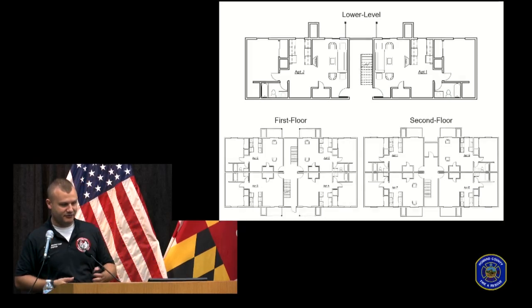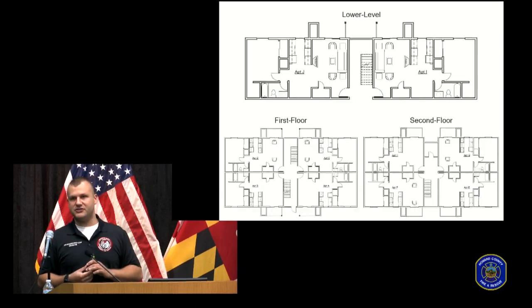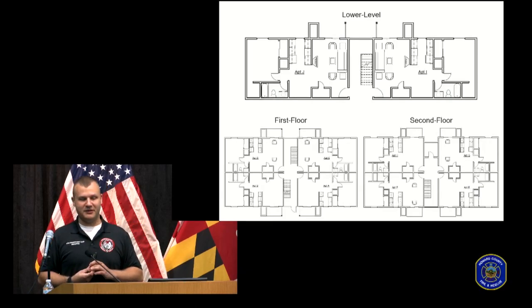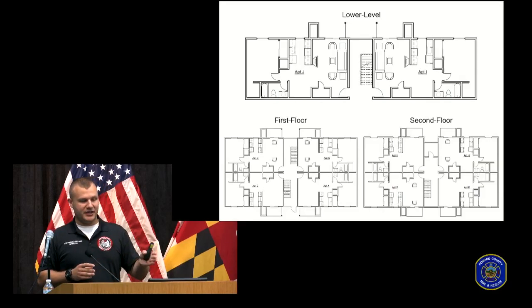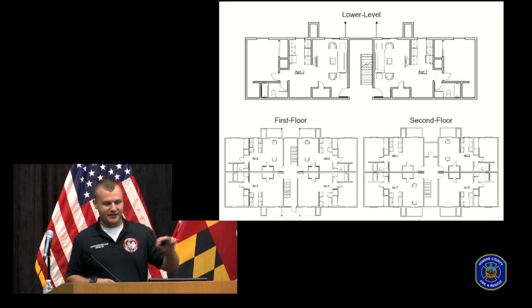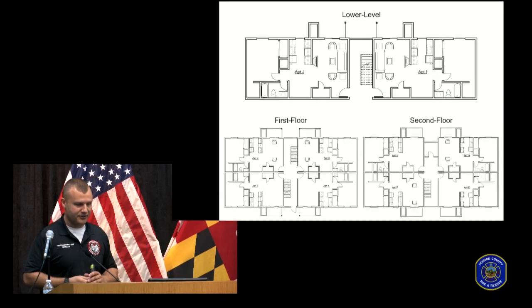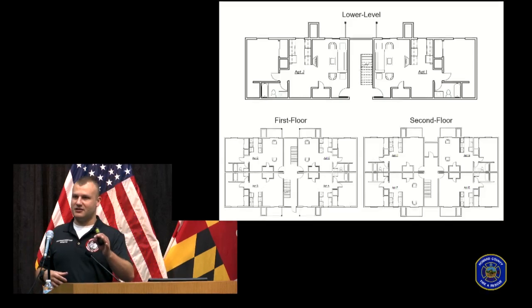From these plans here, if you just pick any one apartment and follow through with me, you see that the door from the stairwell opens into the living room. There's a small coat closet either to the right or the left. The living room goes out to your sliding glass door and your combustible balcony. You then go further into the common space where you have a dining nook to the side with a fully furnished kitchen on the other. And then you go farthest back into the apartment, past a bathroom into the bedroom.